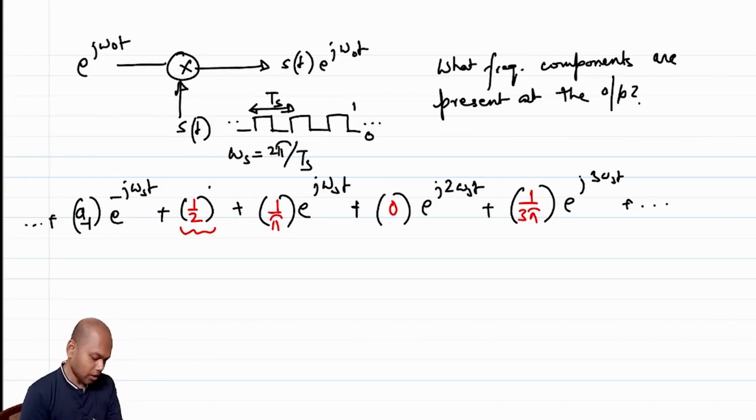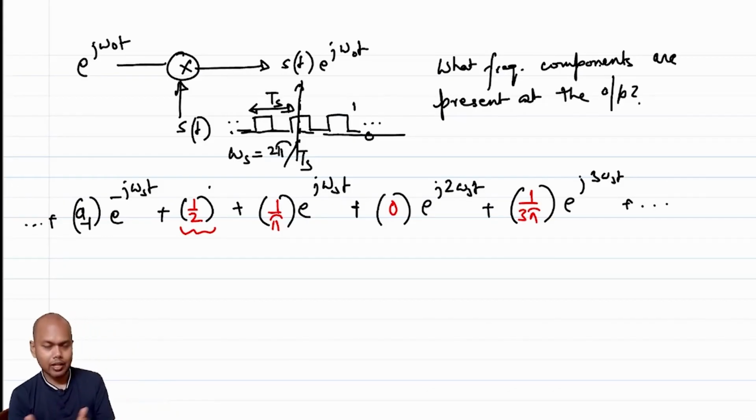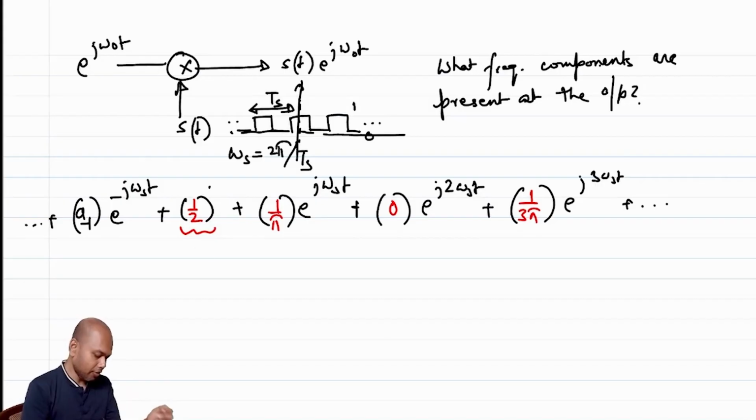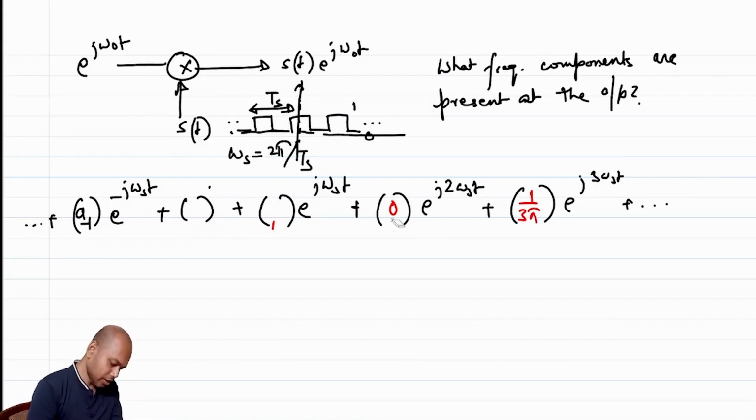So actually, I kind of jumped the gun here. I did not say whether this s of t is centered around 0, that is, whether the zero of s of t is here, or it is slightly shifted. So what will happen if it's slightly shifted? If it's slightly shifted, there will be an additional phase term, which I have not really taken into account. So what I will essentially do is simply take the magnitude. But if I take the magnitude, I cannot write it in this form.